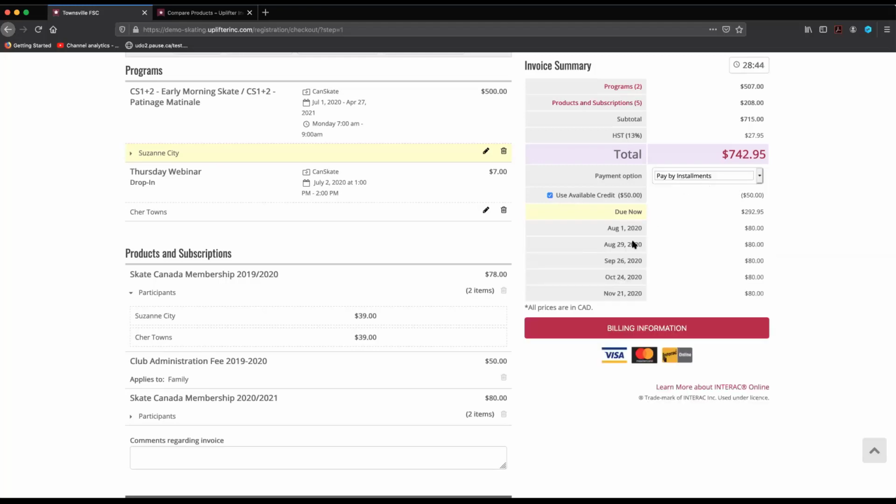You can also set up Uplifter to manage installment payments so that you don't have to make them pay all at once, but set them up so that they can actually pay in various installments. And the installments are actually calculated per class. So if this class has a monthly installment, but this class doesn't have any installments, Uplifter will automatically do all that calculation for you and make sure that those payment installments are set up for you as required.